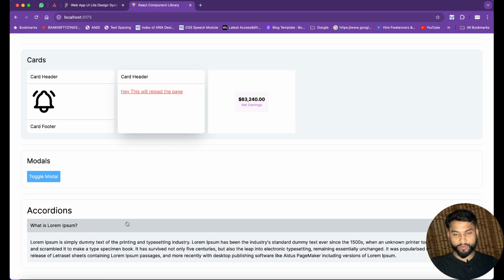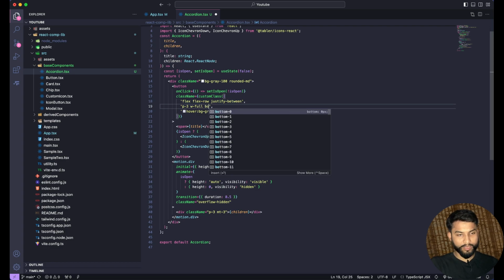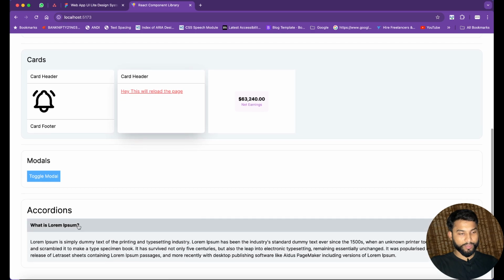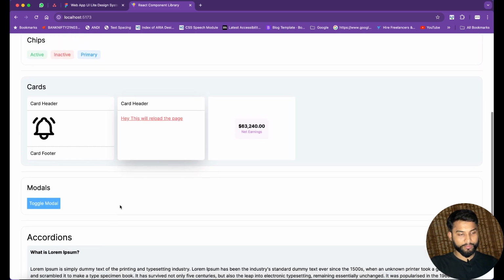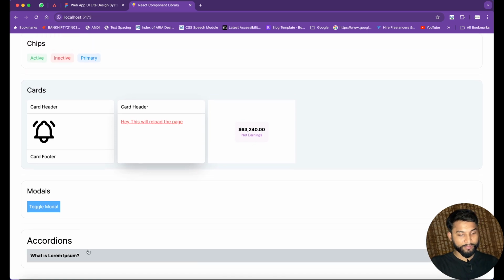Yeah, it's pretty good now. And I want to make this particular thing bold as well, so that we have a clear understanding of how it is looking. So now it's pretty good. Now the title is bold, content is whatever the user wants, and we can expand and collapse it.